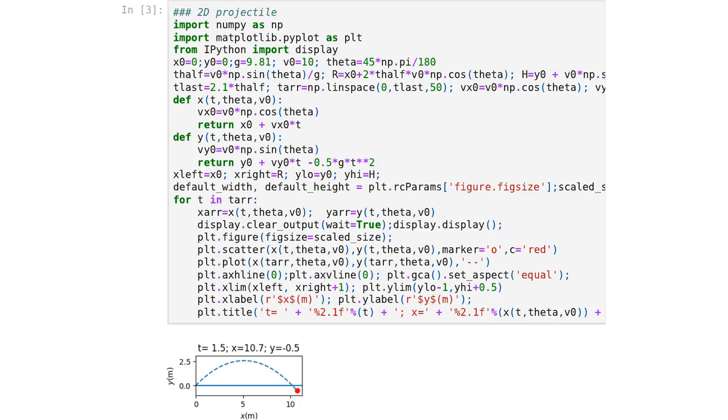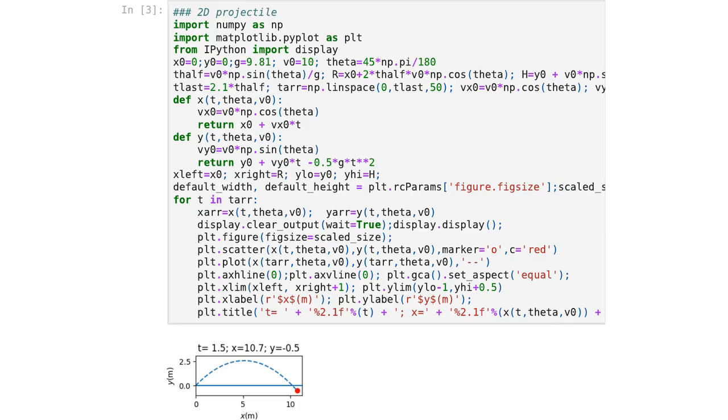This code block implements the simulation for two-dimensional projectile motion, again utilizing the IPython display method for animation. It begins by importing the necessary Python libraries like NumPy for numerical calculations and Matplotlib for plotting. The initial conditions are then defined: starting position x0 and y0, the acceleration due to gravity g, the initial launch speed v0, and the launch angle theta, which is converted from degrees to radians.